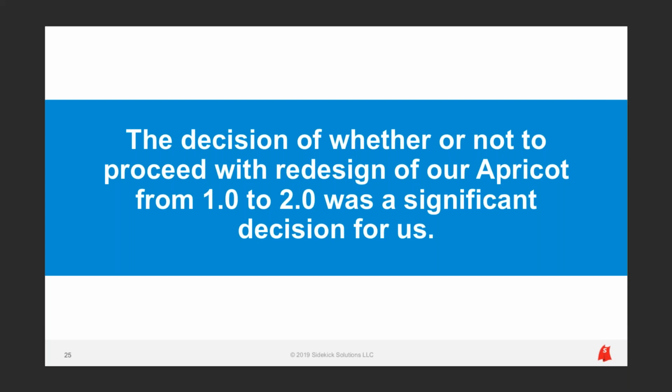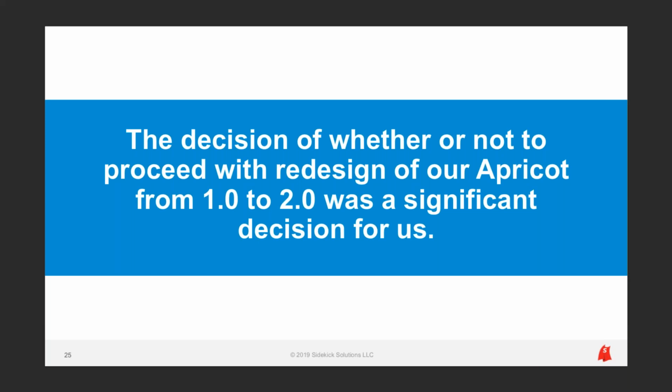So for us, this first investment for the spec was pretty easy, and that's really the point. We needed a low-cost, low-risk project just to get us started. But the next investment for the actual redesign wasn't quite as easy. We knew that this redesign could be a substantial investment, and remember, price point was one of the driving factors when we chose Apricot, but we didn't really know where that redesign would land.